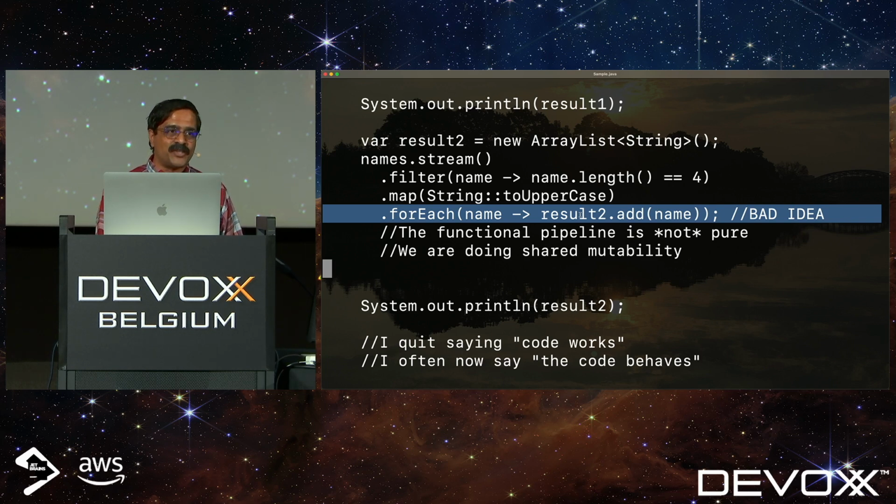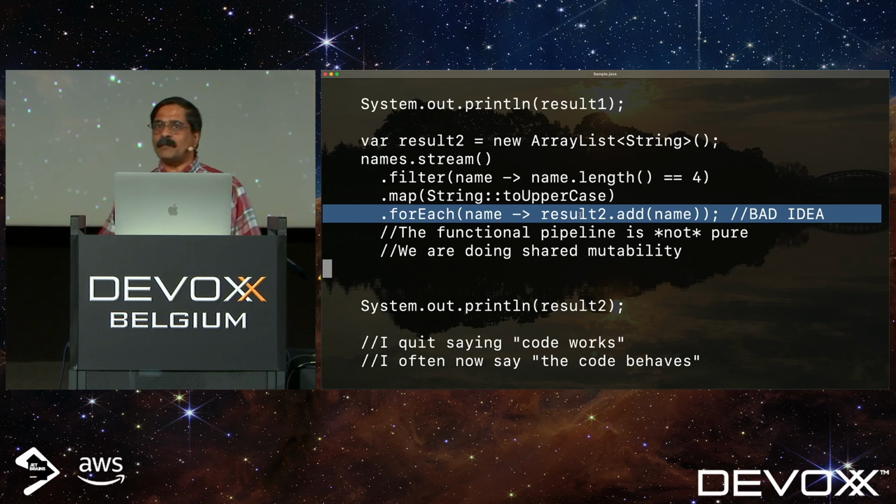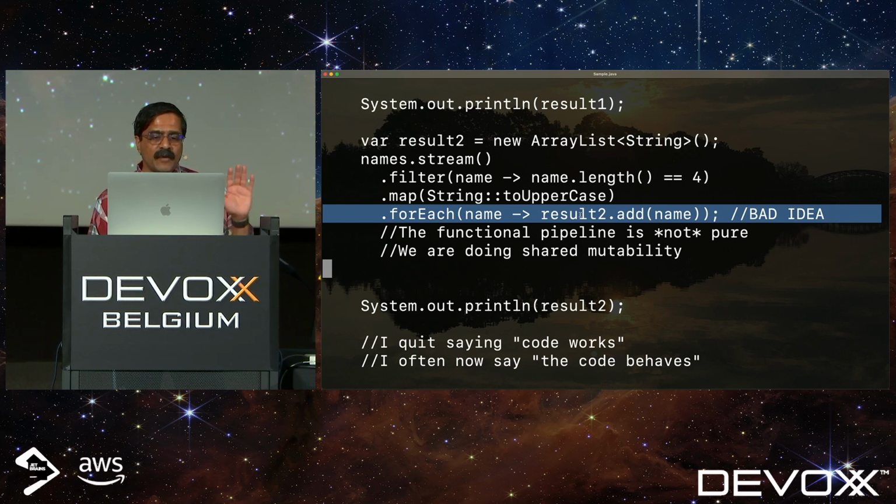Maybe aliens came and changed it when I was away, right? Because I would never do this, definitely, but somehow that happened. Well, it's natural for us to make this mistake. So this is something we need to constantly be looking back at the code and asking, are we performing a change to the code anywhere? So the functional pipeline is not pure.